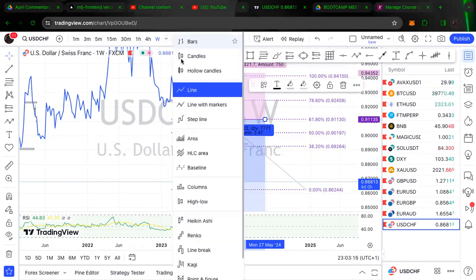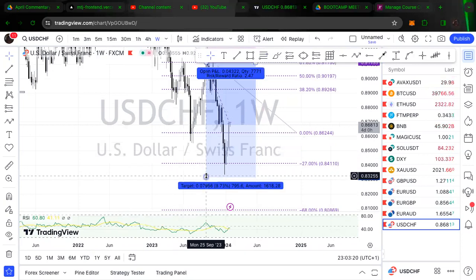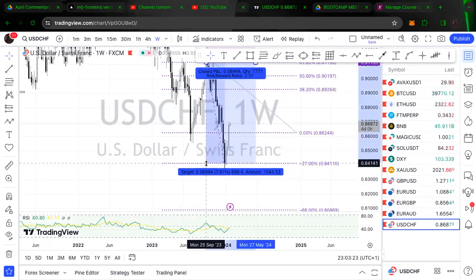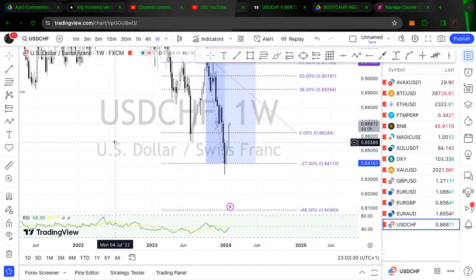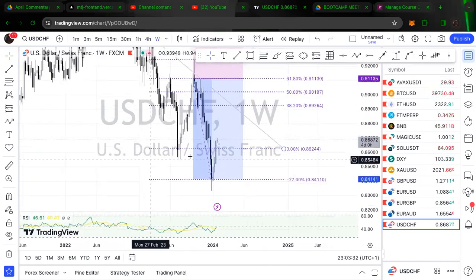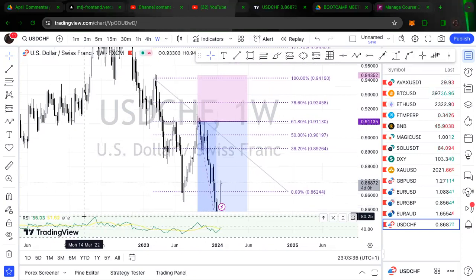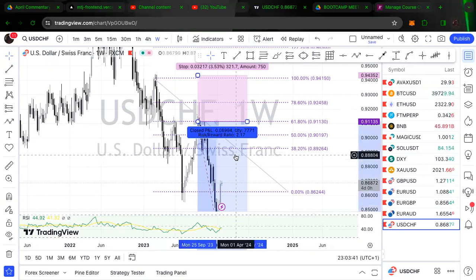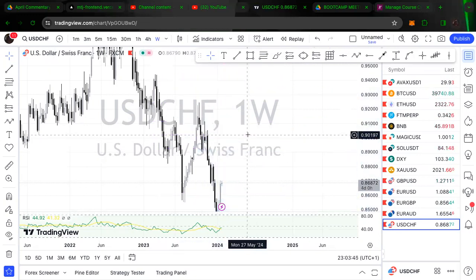According to the line chart. And our minus 27 was smashed with body. You can see minus 27 was smashed with body. The body closed on minus 27. You can see what I'm talking about on the weekly time frame. And it was a very smooth one, ratio 2.17 there. Very, very smooth. So these things work very, very well with bigger time frame analysis. Okay. Sometimes you can break this down to the daily time frame to take a trade.